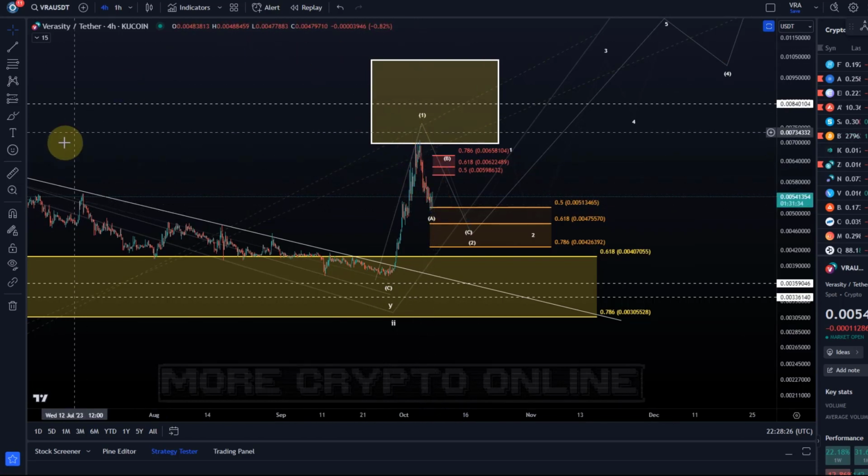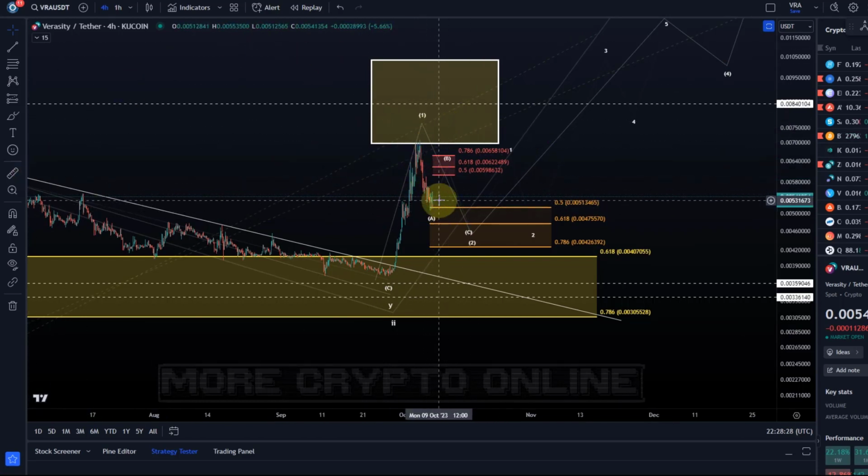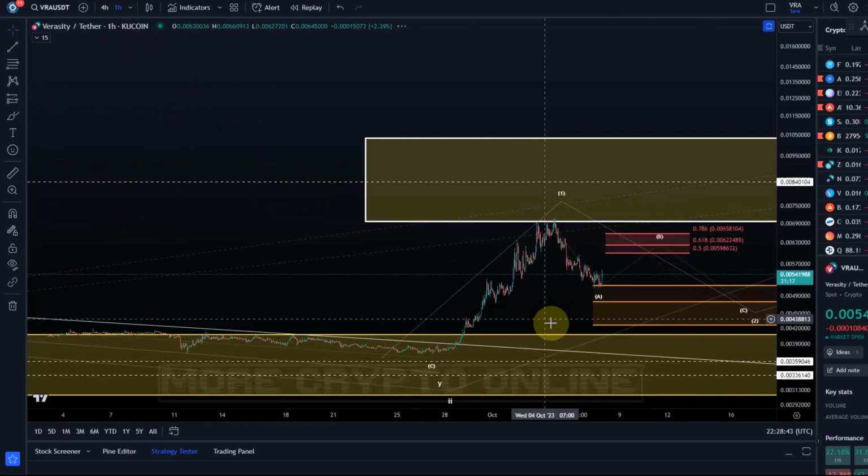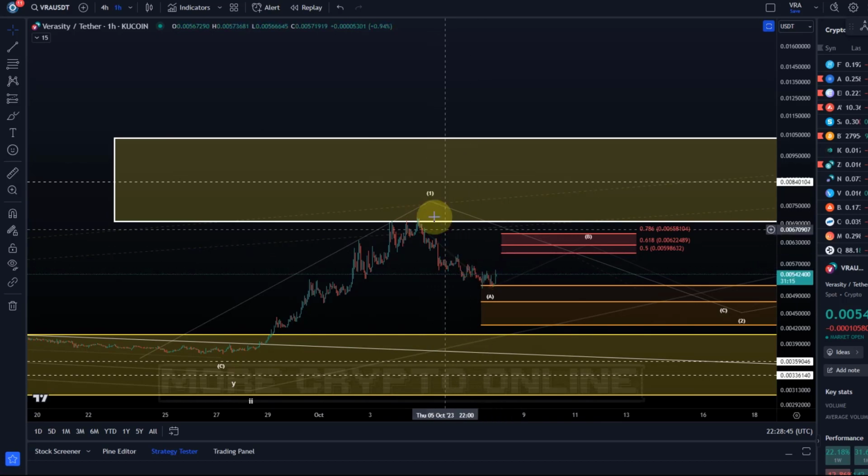Okay, I mean, it dropped quite a bit and quite fast, which is not too much of a problem generally because the move up was quite rapid as well. So as long as wave 2 and wave 1 have roughly the same length, that's okay. But I would still like to see a clearer 3-wave structure. The problem is on this chart, you cannot really recognize the microstructure very well.